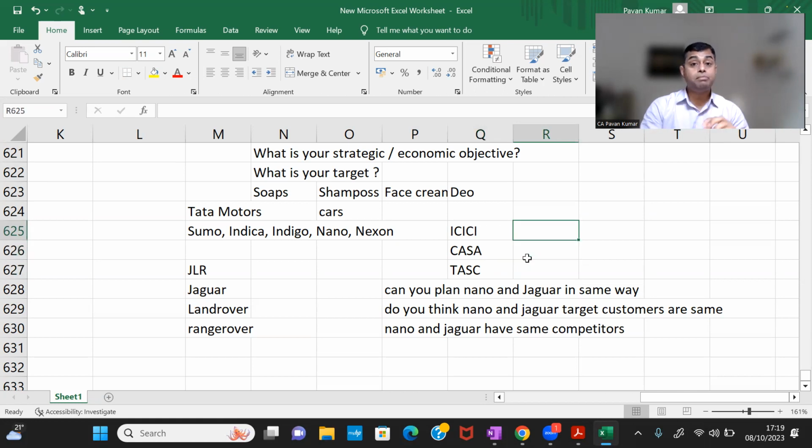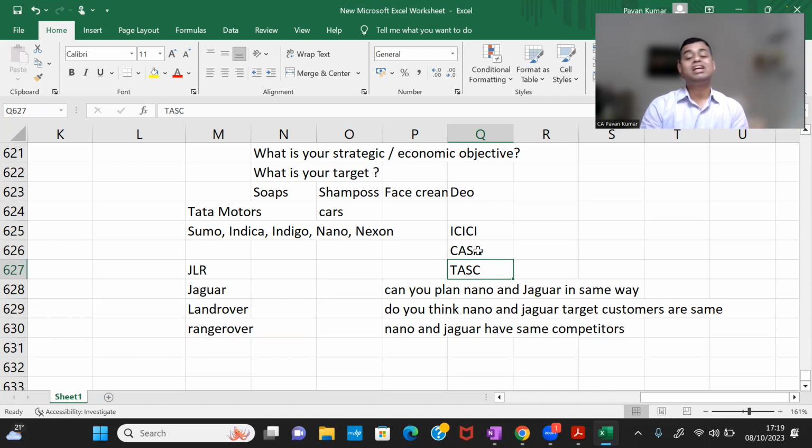So in ICICI Bank, say for example, in Hyderabad, in Khairatabad, if there is a branch, there will be two people dealing with CASA. One is CASA for individuals, one is TAS. So this is basically direct customer. This is business to business type. Here your customer is an individual. Here your customer is a trust, a school, a hospital, a municipality, a cantonment board. That can be a separate SBU.